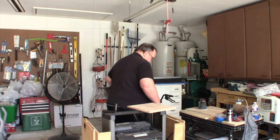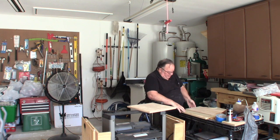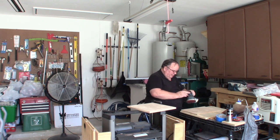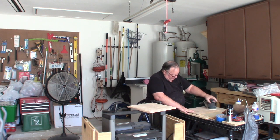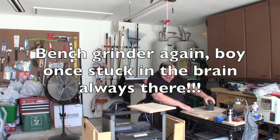Okay, I got most of that snipe out. Now I use my small bench grinder, or my small, oh, I don't know what you call that sander, to do the rough sanding on this. Now I'll take my little orbital sander and kind of smooth out the scratches. That's big grinder, big sander left.